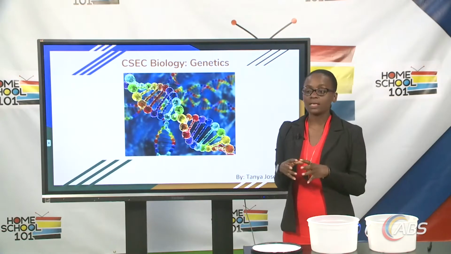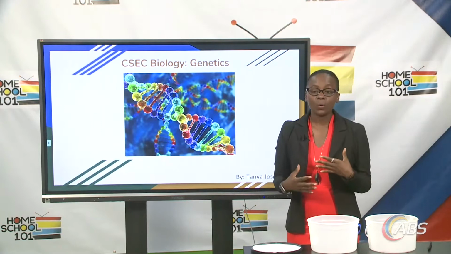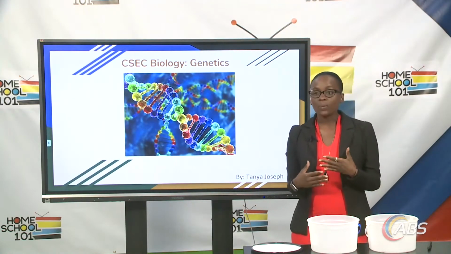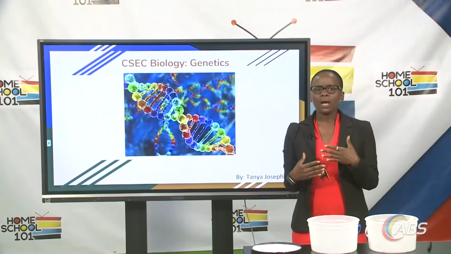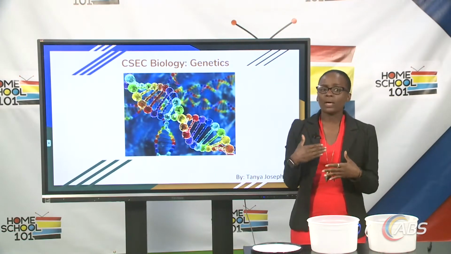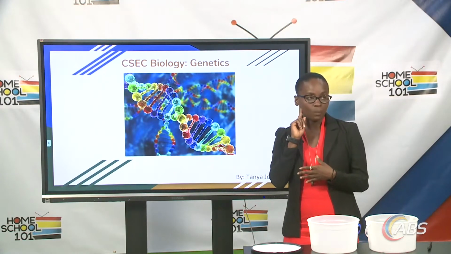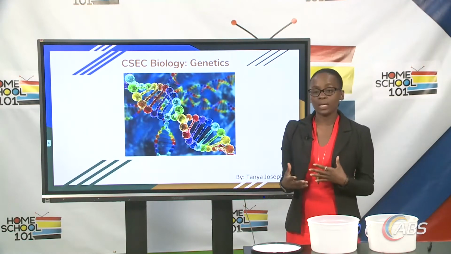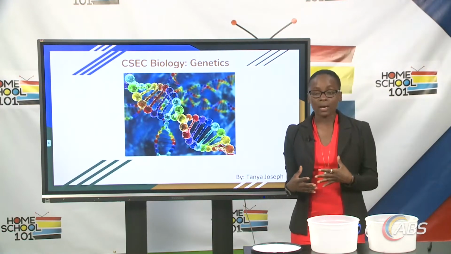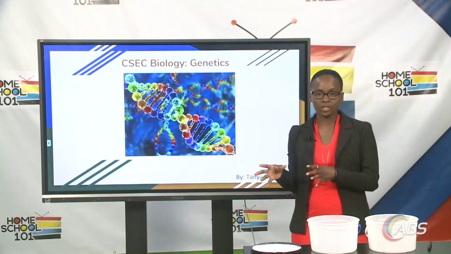We're going to be looking at the behind the scenes of what we are, who we are, and why we act the way that we act, why we have certain traits, why we're able to roll our tongue, why we are tall and why we are maybe short, why our earlobes are fixed, which means that they're almost attached to our face, or why they are free. So genetics is basically what makes us who we are. And we're going to be delving into the topic, and we're going to be focusing on a small section of genetics today.